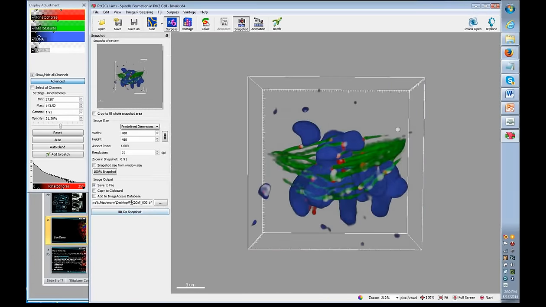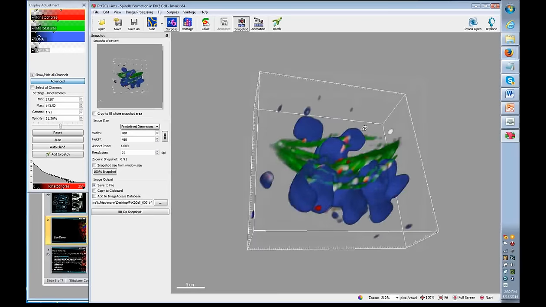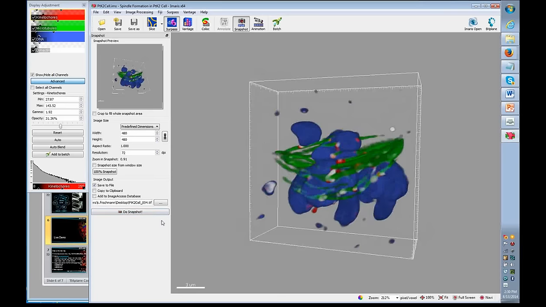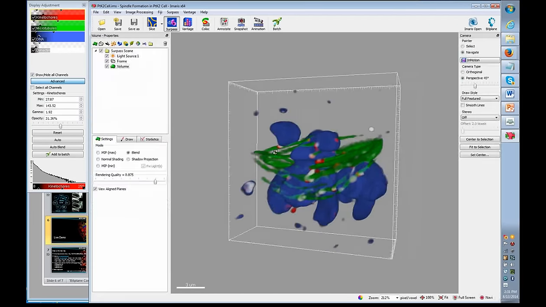And then it increments the name so that you can set up multiple snapshots and keep clicking without changing the name. And you'll just get a numeric series of snapshot names. And it's a toggle button, so if you click snapshot again, it goes away.